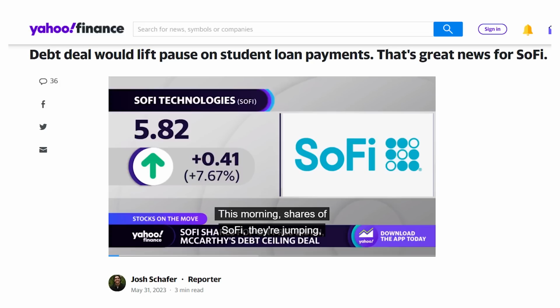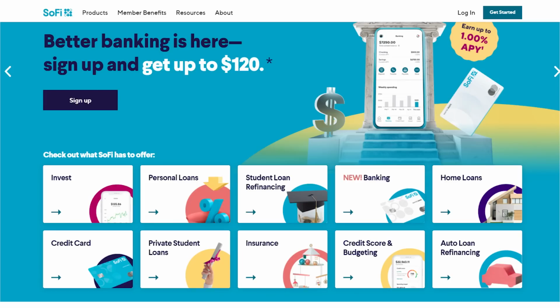Now, a lot of the recent upside has been just a build-up to the end of student loan forbearance. SoFi started as a student loan refinance platform and still has significant income from the segment, income that has been stagnant as people delayed repaying their loans. The upside goes beyond student loans, though, as SoFi develops into a full-service financial platform and one of the few fintechs with a banking charter. That means it can collect those cheaper deposits funding to use for its loans.